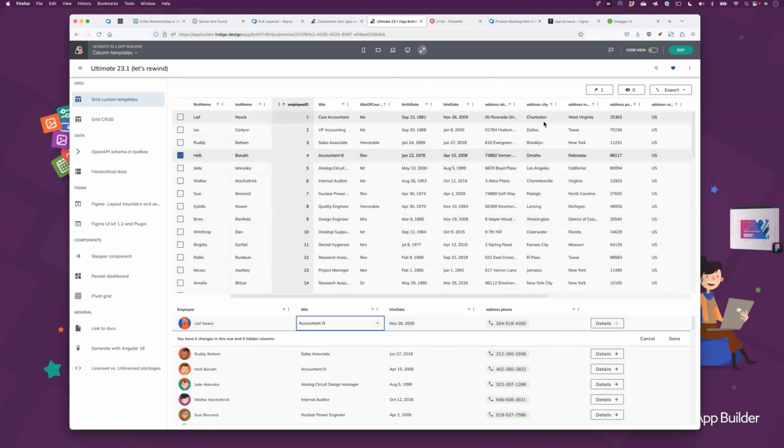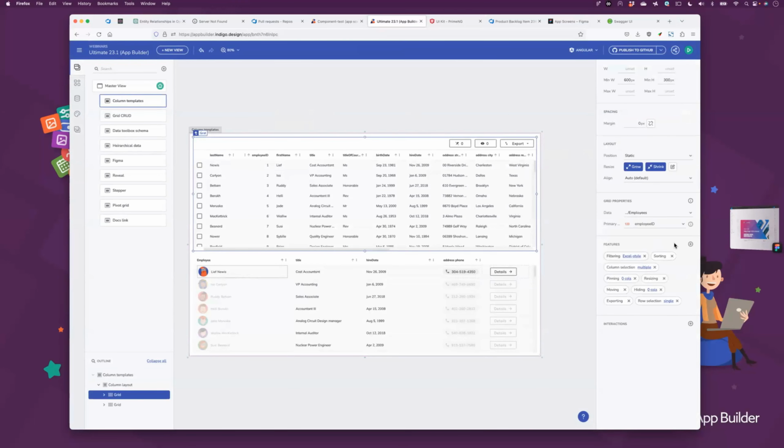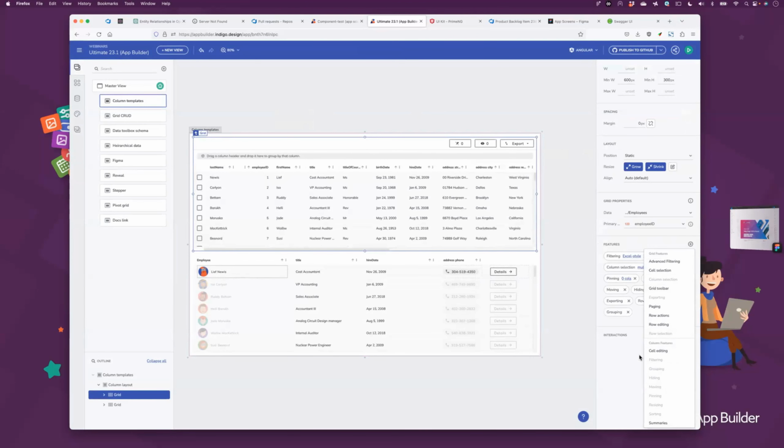To give you a quick look at what this looks like, if I switch over to the editor, here's what I meant by trying to make the API really accessible to everybody. If I want to enable or disable features on the grid itself, I just open the grid's feature list and turn them on and off. So if I want grouping in my grid, I just enable grouping, and that's it. The grouping is working, and when you're running the app, you can try grouping this component.